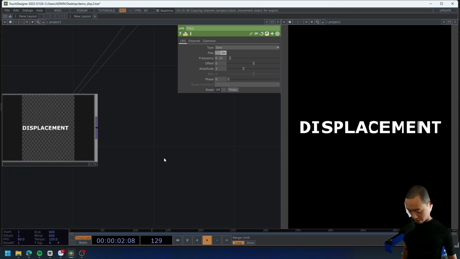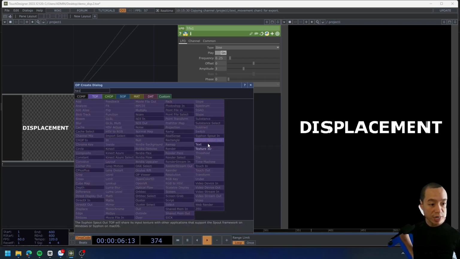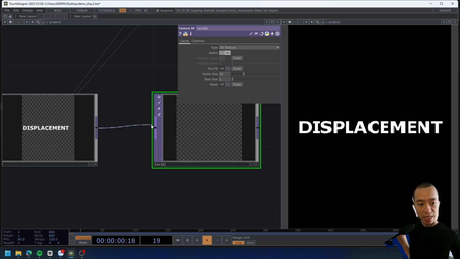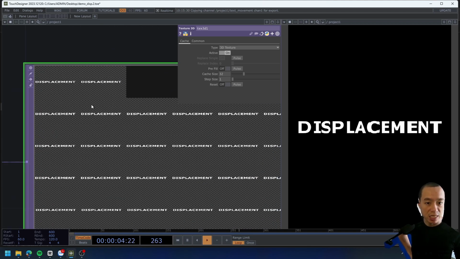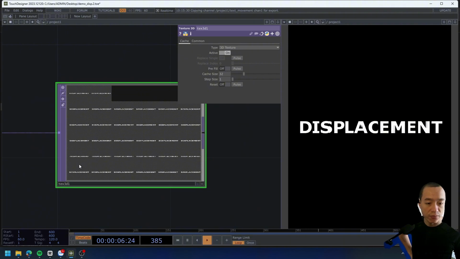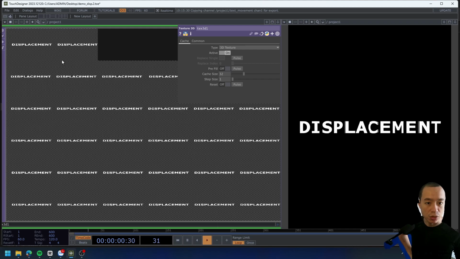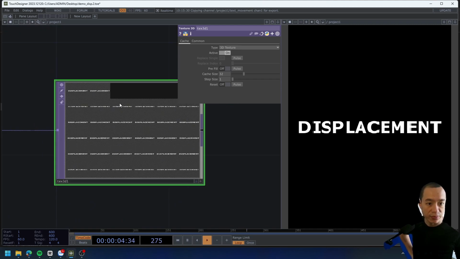And then we can plug this into a Texture 3D TOP. Now, basically, if you take a look at this, the Texture 3D TOP stores each frame of the TOP over here into a TOP.